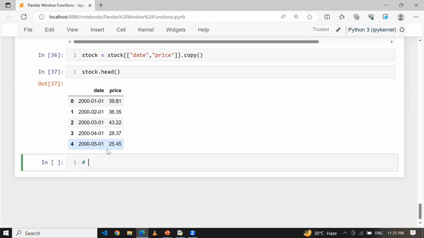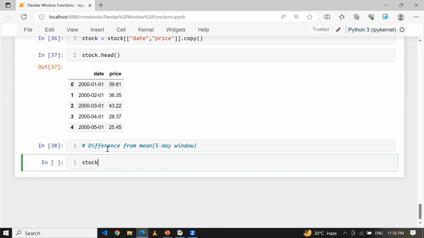Okay, so what do you mean by this? So let's say stock, and I'm saying mean difference equal to stock dot price minus stock dot price, simple, dot rolling, and here window which is 5, and I want to perform mean, let's say.